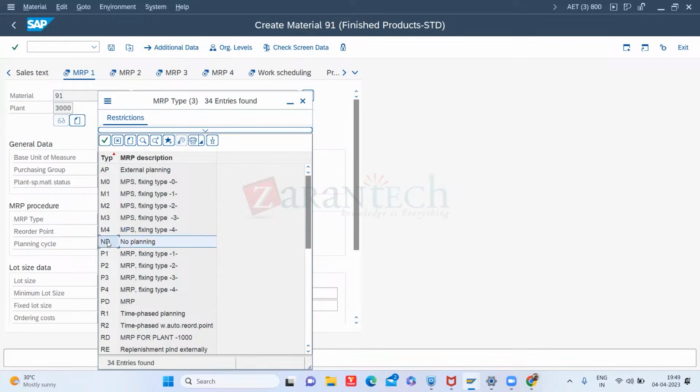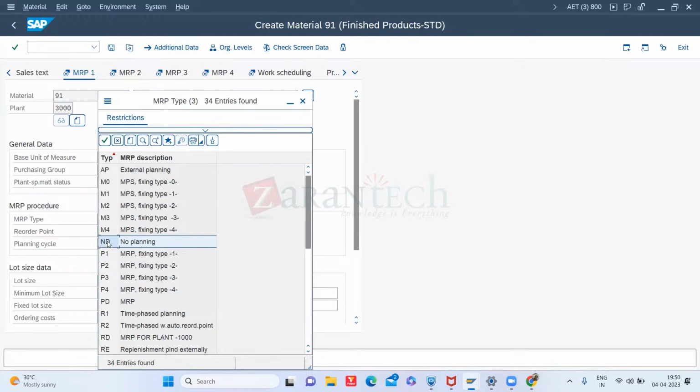Then ND. There are a lot of instances where ND is used. You still want the MRP views to be available, and you want to use some of the fields in MRP, but you don't want to make the material relevant to MRP. Then you put it as ND, which means no planning.